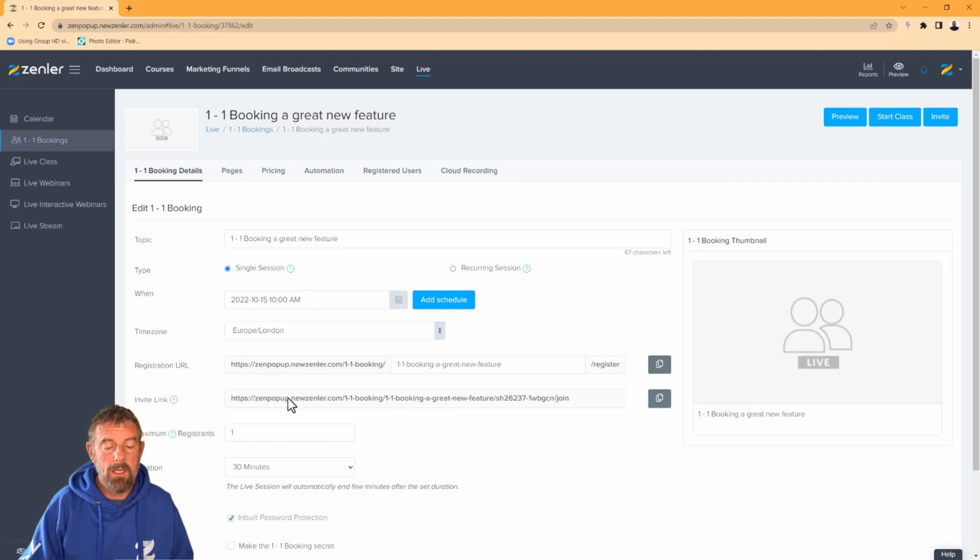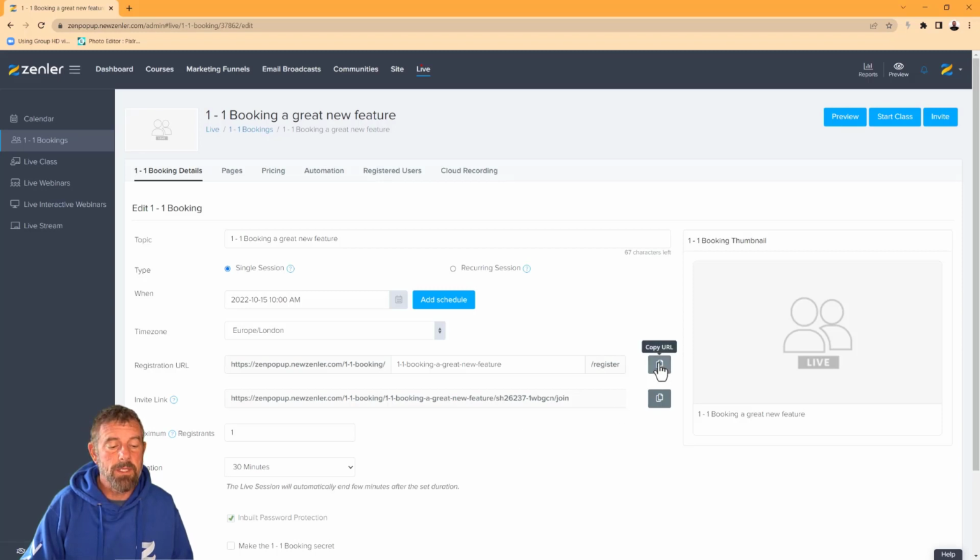So this invite link will mean that people do not have to register in any shape or form. They can just join straight from this link. So this is really good for sending out a link ahead of time. You can set, of course, your maximum registrations, and we've been through the rest of this, but these two areas are the two things that have been added in there: registration URL and the invite link. If we mouse over the little question mark here, it says share this direct link and anyone can join the live session without needing to register. So we'll have a look at both of these and see how it looks in the system itself.